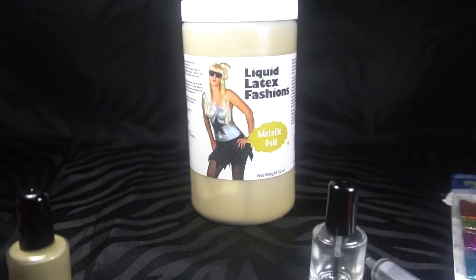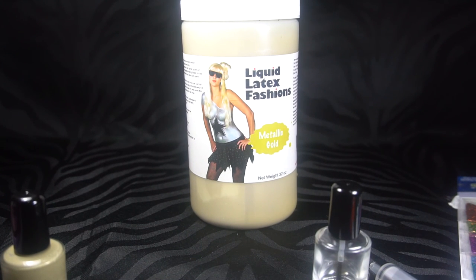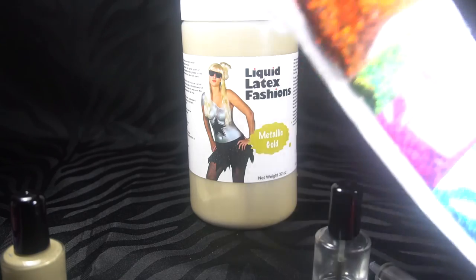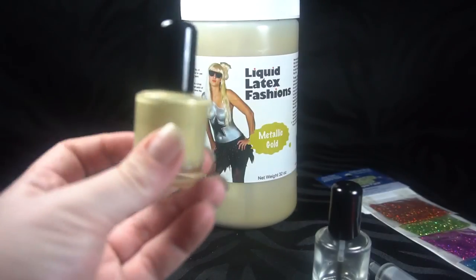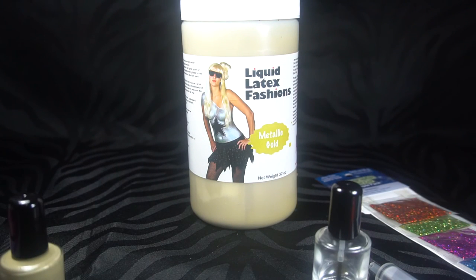This company has all different colors — purple, green, blue, yellow, silver, white, flesh tone like Simply Peel — any color you can think of. They also have a smaller size, probably about 5 to 10 ounces, for maybe only $5. So you can spend a lot less money and still get the same product without having to dish out as much at once.